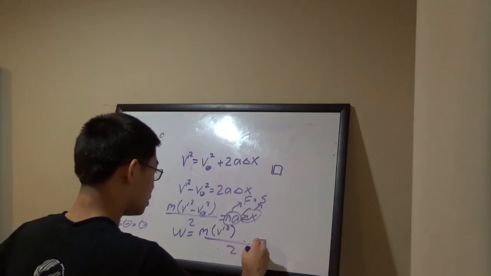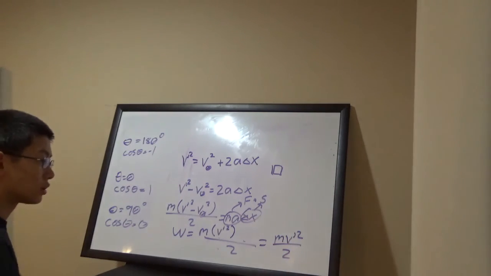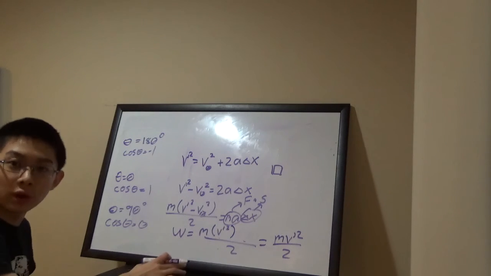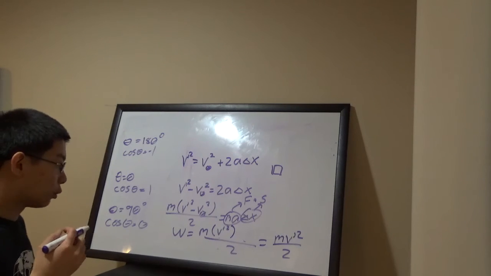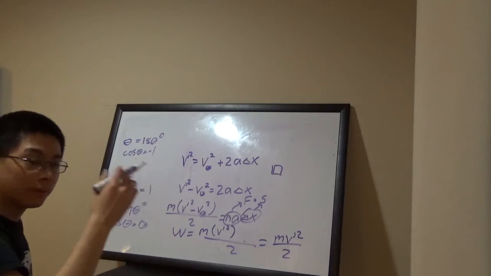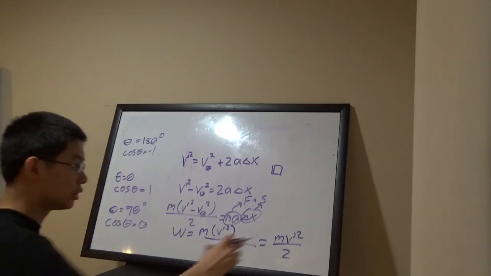So this is equal to mv prime squared over 2. So 1/2 mv squared is equal to our kinetic energy, which is equal to this type of work. What is this type of work? This type of work is work that's done by the object moving. So we say the kinetic energy, the ability to do this work by moving, is equal to this as well.